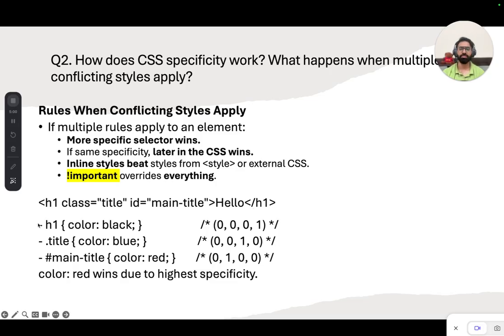Now there are some style rules, for example header h1 equals color black. You can see the level value, basically the level is a score, where A is 0, B is 0, C is 0, and D is 1.